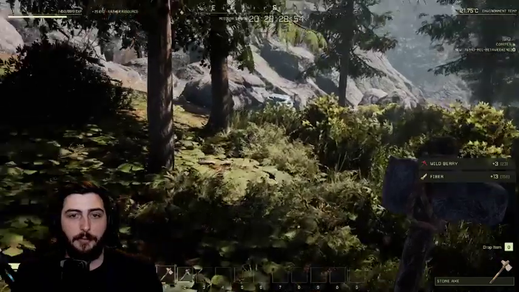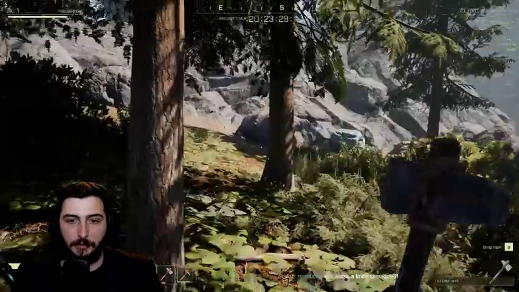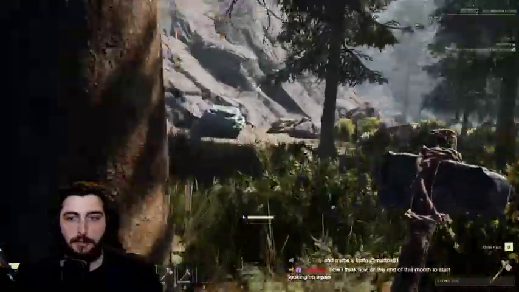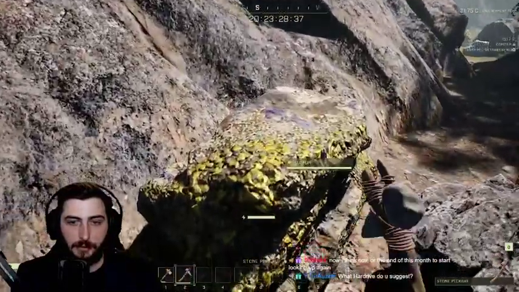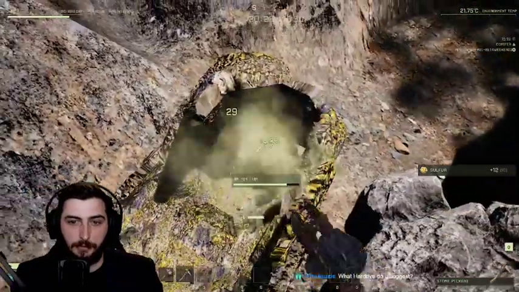I have to find a water source. Can I upgrade anything yet? Water bomb requires talent. Coming soon. Yeah, I need to make a knife. Oh, there's another deposit here. Here we go. What's this? Looks like sulfur or something. It is sulfur. We found a new material.